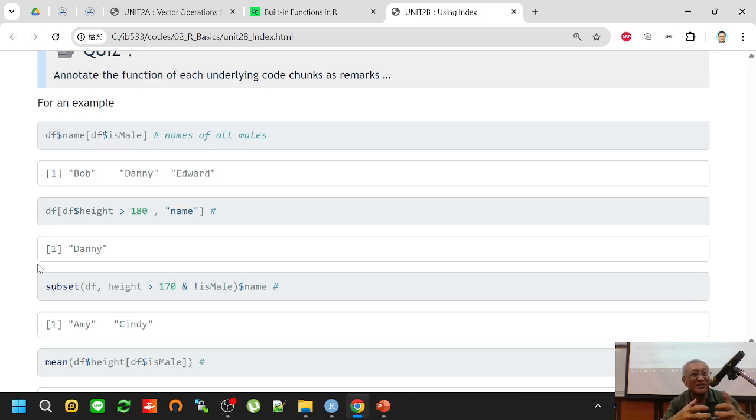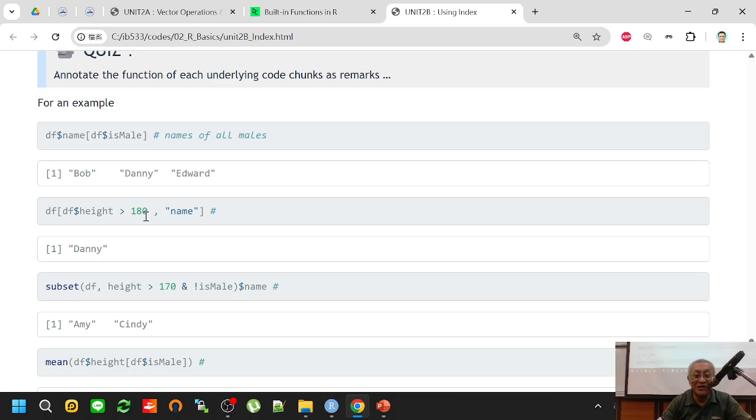Together you can solve a lot of things. For example, you want to list the name of your customer who is higher than 180, right?